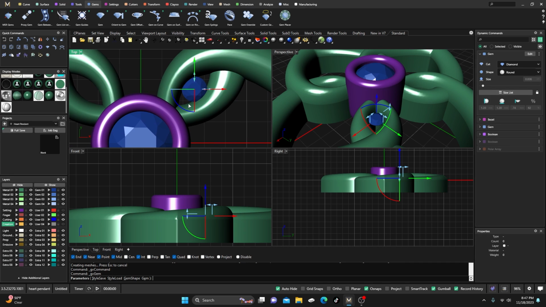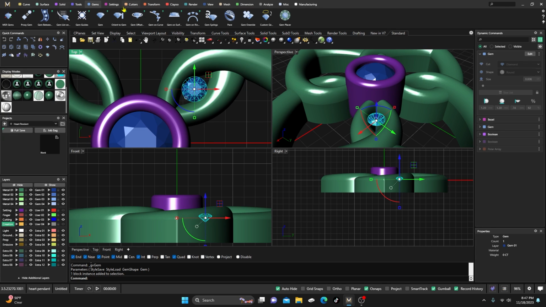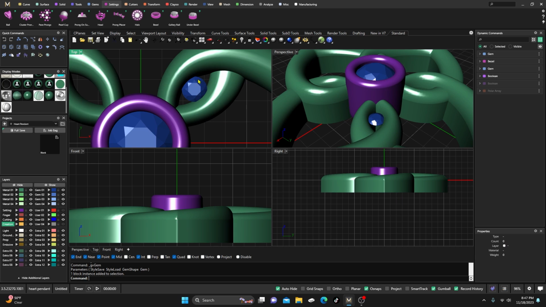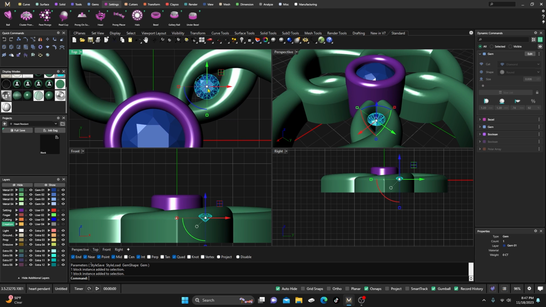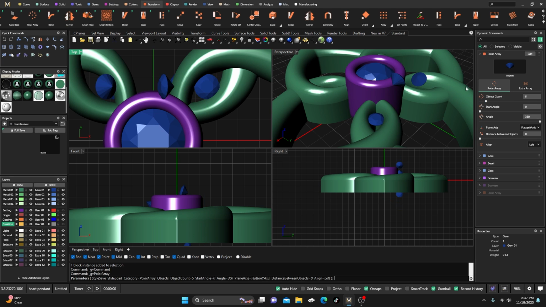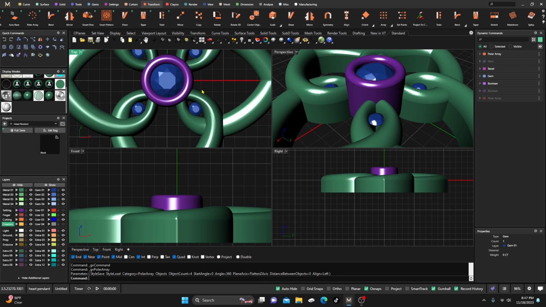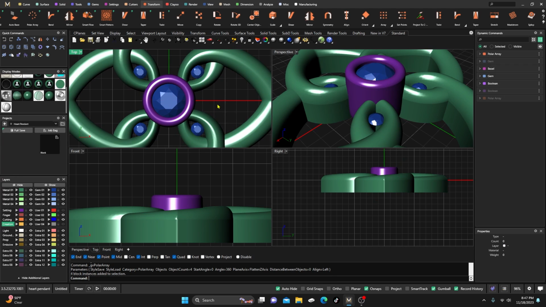Something like that maybe. And then hit enter. Now you can put under bezel on that if you want to. Go to your settings and just slap an under bezel on there. I'm not going to do that right now. I'm going to take that and go to my transform and go to polar array, and again go to 4 and Z axis. So now I have one on all our areas there, right?